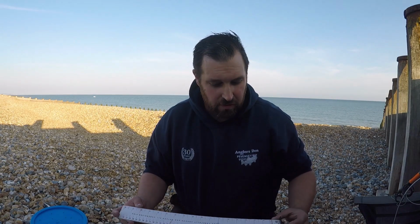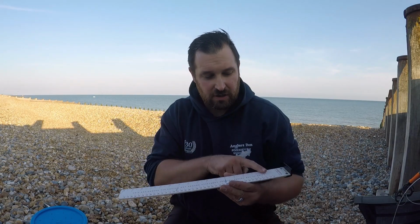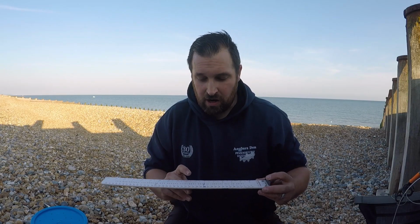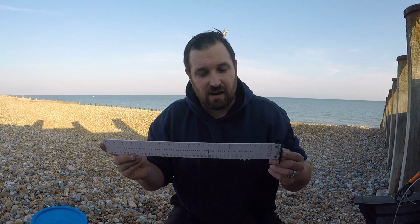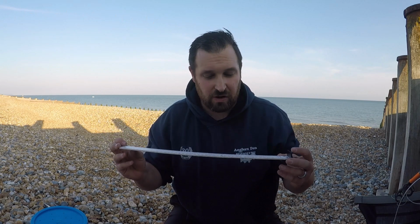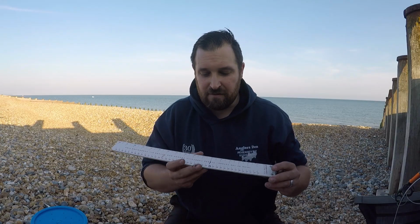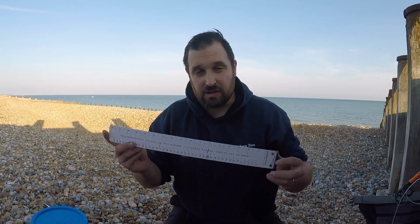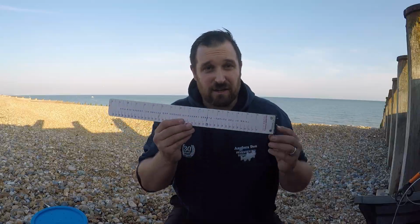It is important to note the minimum landing size of a mackerel, so it's quite important to take a ruler with you so you can measure the fish that you're keeping. Mackerel in the Southern IFCA are currently a minimum of 20 centimetres. Other areas and other fisheries are different, so please check with your local fishery to see what the retention size is. You can do that by searching the internet for your local IFCA. It's important that we don't take too many undersized fish, to preserve the fish stocks for the following year.